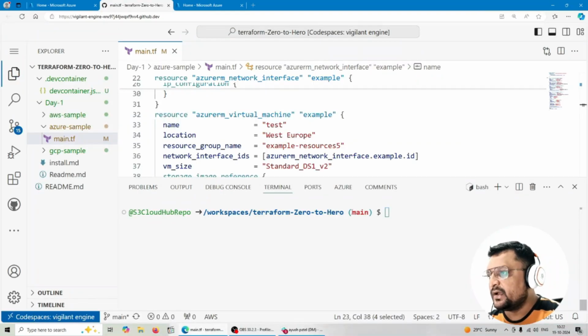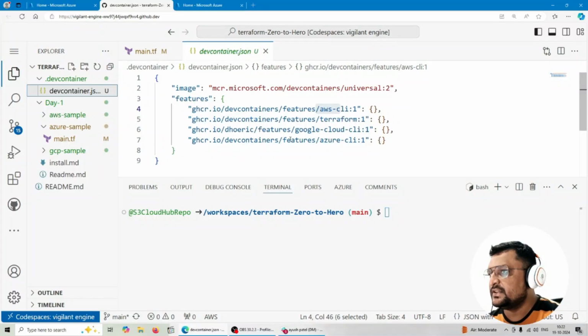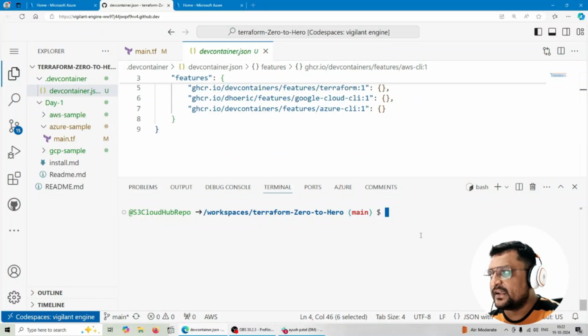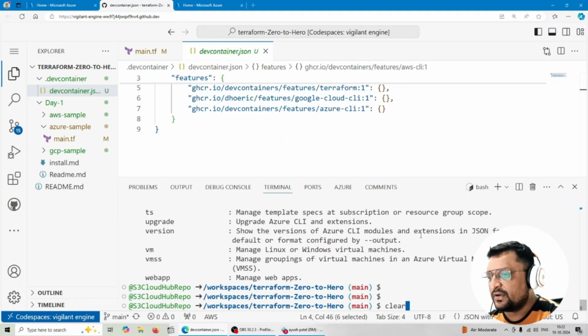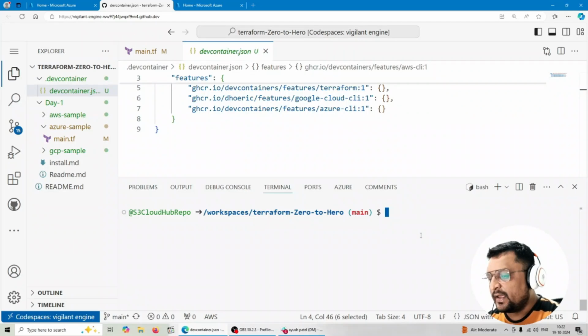So it looks like our Azure CLI has been installed. If you see in the container, it is installed successfully. So let us check whether it's already installed or not. I'm just giving the az command here. This should return the help of the command. Okay, I think it's installed. Let me clear the screen. Okay, so now our Azure plugin and the CLI are installed.